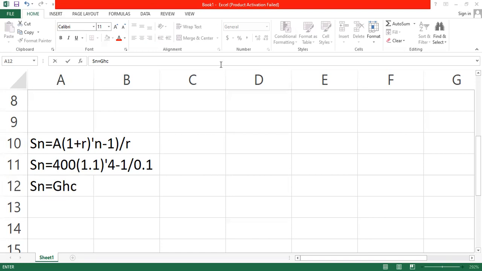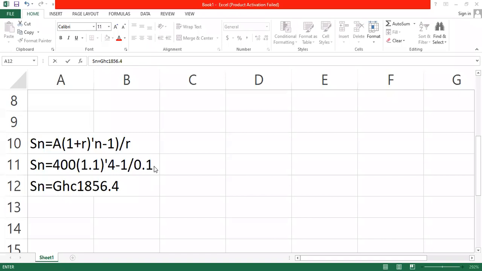Is the minus one closer to the number of years? No, it's not 4 minus 1. The exponent, you do the 1.1 to the power first before you subtract 1 from the answer. That is why. We got 1856.4, so 1856.4, yes. That is it, isn't it? So that is the future value of the investment.